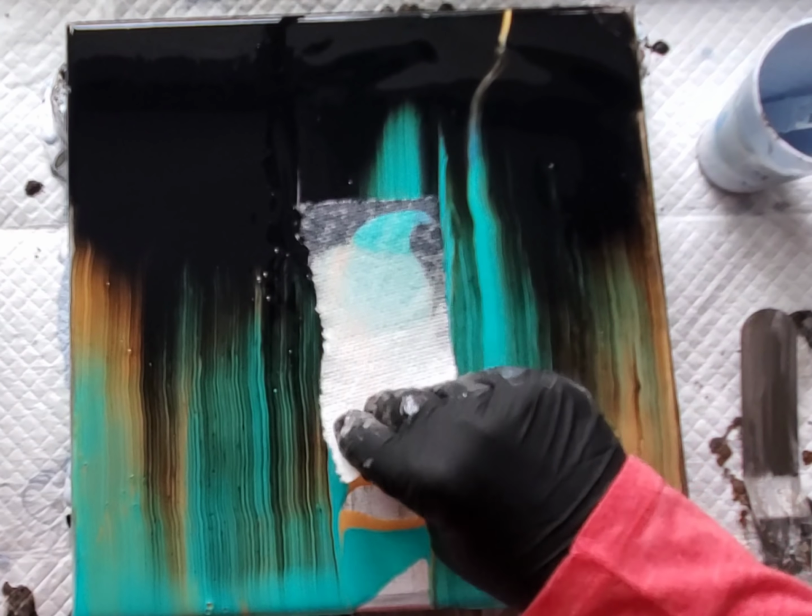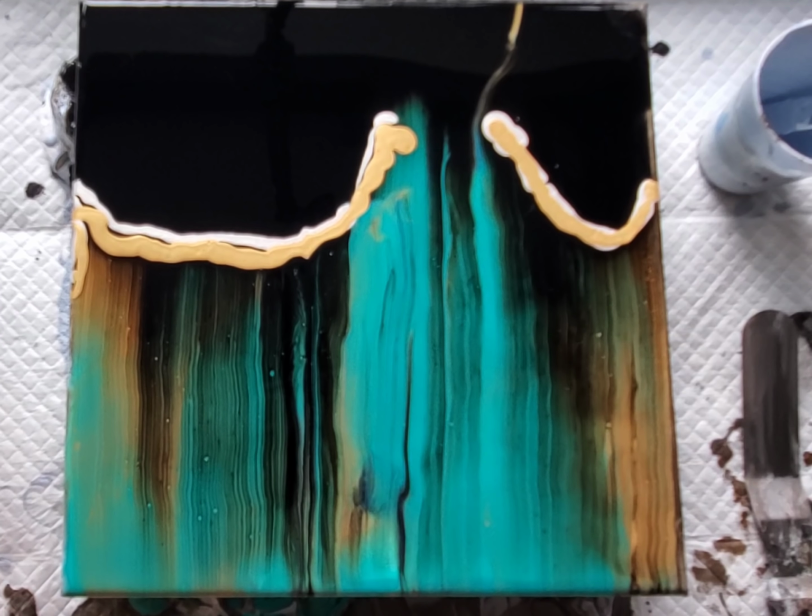So it's looking okay, but it really does need a little pop of something. And so I know that if I use my Golden's High Flow paints, and that is the iridescent pearl, and then I add a little bit of the iridescent gold, both high flow, straight out of the bottle, I know that when I swipe that over anything, it creates some really pretty effects. So I just add a small line of each, torch out the bubbles, damp paper towel again, and with a very light touch, draw it down over top of the previous swipe.